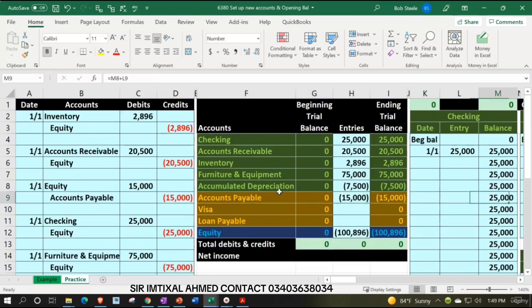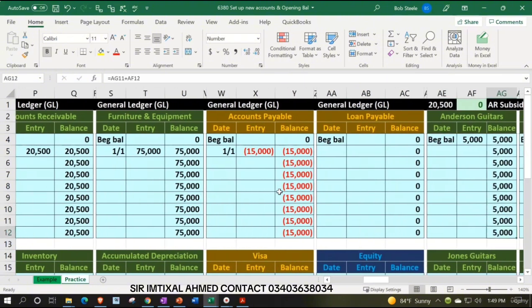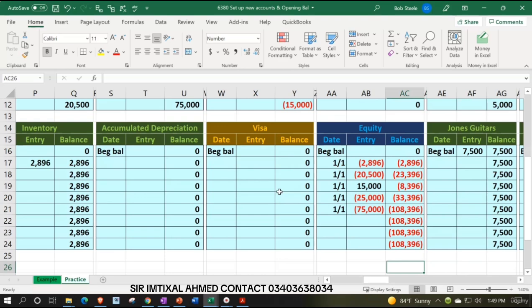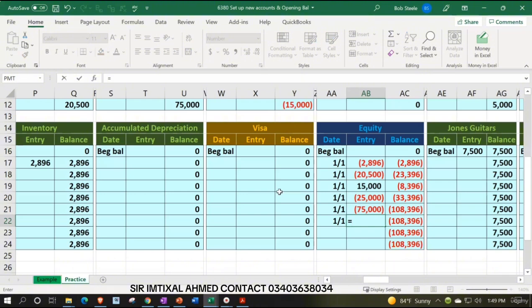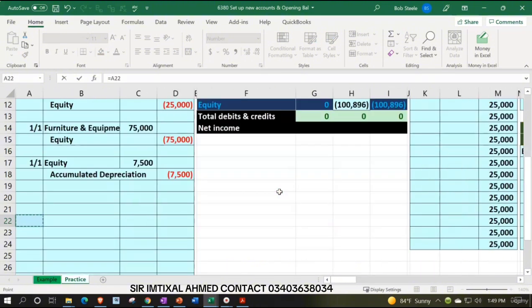On the general ledger, the good old GL, that blue account, the only blue account we have thus far. We'll make more later with all the action. That's where all the action is. AB22 equals left to the wall. I've hit that point right there, 22 in the wall so many times.